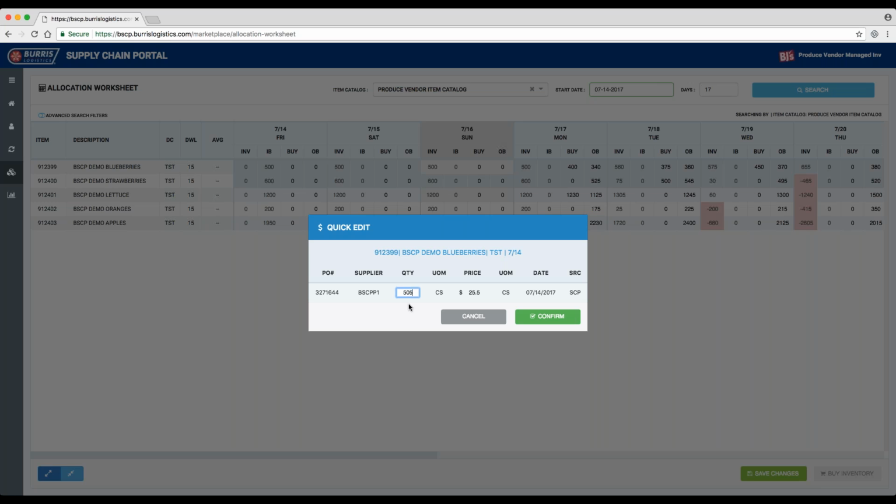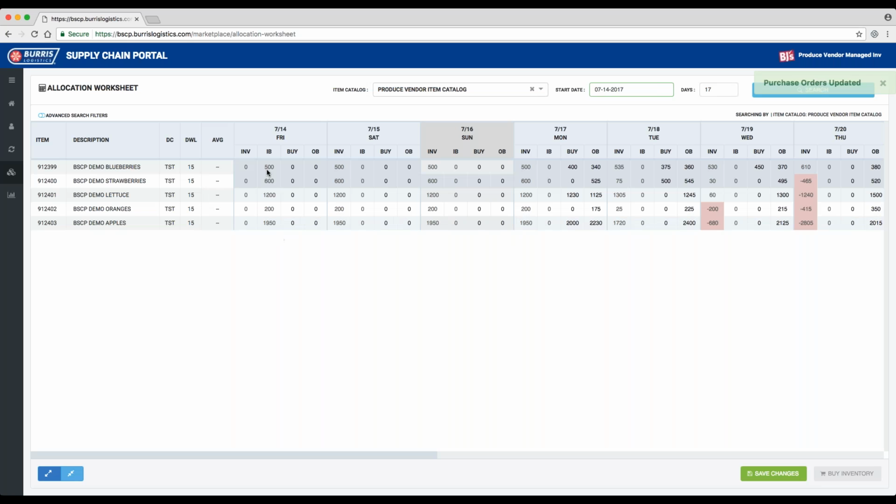And if you need to make a change, you can just make a change to it right here. Okay, so that needs to be 505, and maybe the price is wrong. Maybe that's 25.55. You confirm that. Okay, and it'll change that. Now the reason that didn't go to 500 and whatever I changed it to is because it's a change that you made. BJ's needs to approve it. Once BJ's approves it, then it becomes whatever you changed it to. Okay.